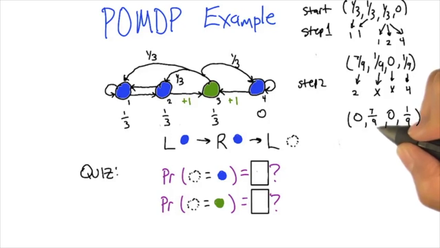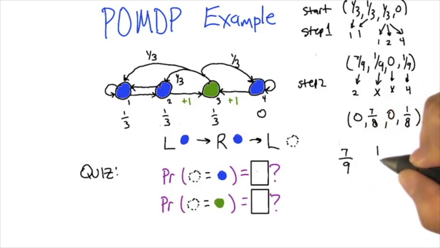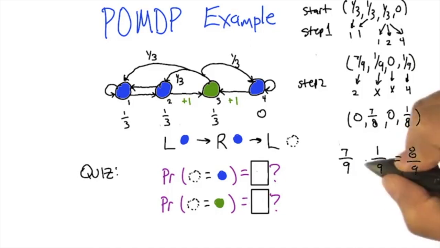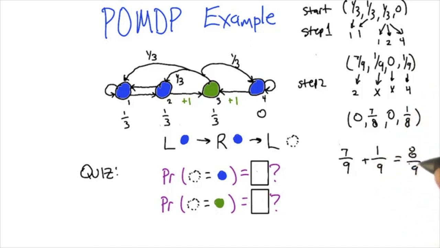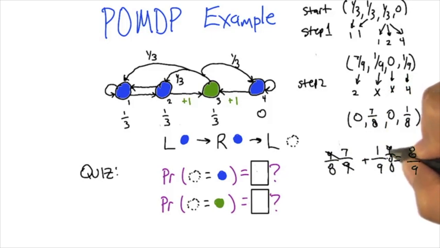Okay. All right. So that is certainly one way to make things add up to 1 again, is renormalize them so that they add up to 1. Let's just do that. We have 7/9 and 1/9. That adds up to 8/9. So we need to divide everything by 8/9, which is like multiplying by 9/8. So the 9s cancel, and you get 7/8 and 1/8, which is what I wrote.